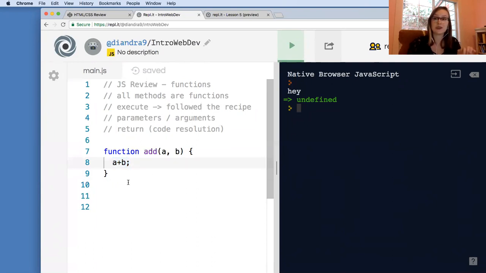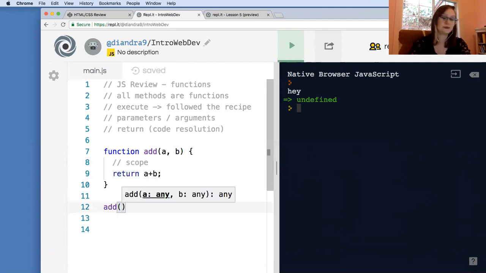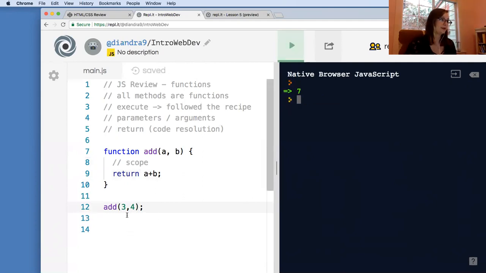So here's a new side effect for you guys to learn, and that's a return statement. The keyword return inside of the function scope, and we surely have function scope here. We'll talk about scope in a minute. Return will create a side effect where a value is spit back out of the function when it's executed. So return statements, really important when you're working with a function. So now that we've written our add function, let's call it. And we can see it works.